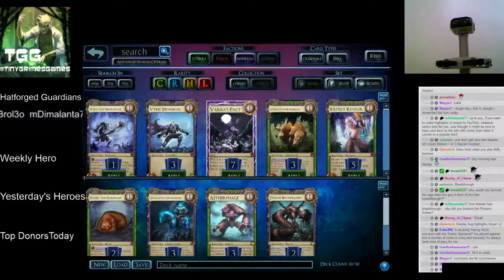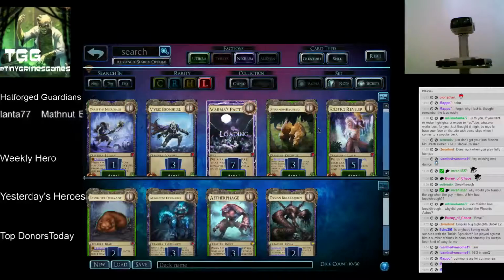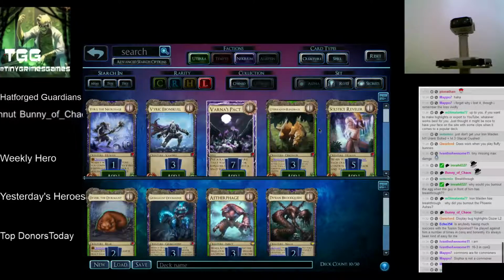All right, which ones do you want? Just legendaries. Good. These are all legendaries. All right, who do you want? What does she say? She's interesting.